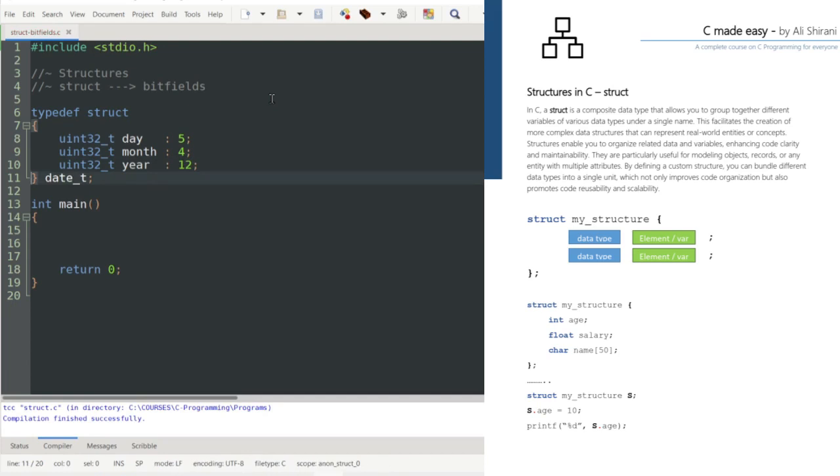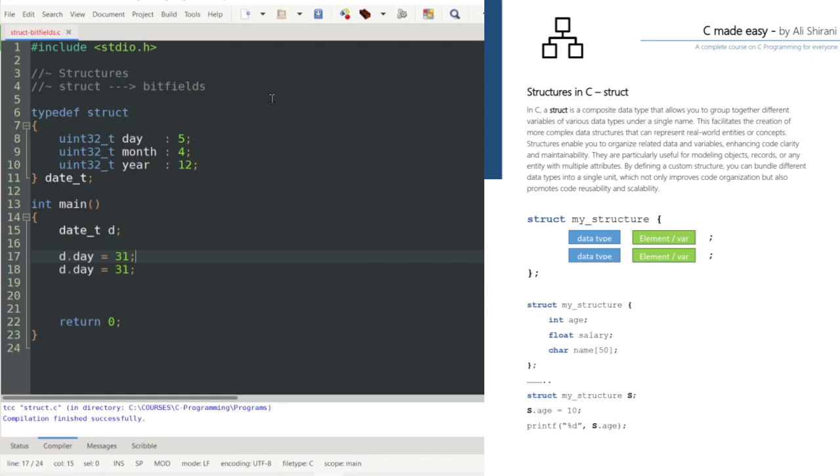And our date structure is ready to be used now. So we create a variable first, d, and say d.day is equal to, for example, 31. In 5 bits, the maximum value you can store is 31. There are 32 values in 5 bits, and 0 to 31 means 32 values.